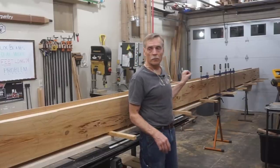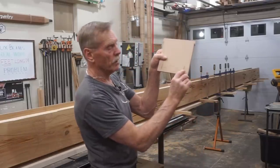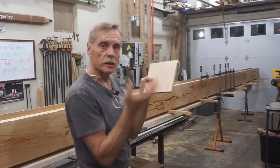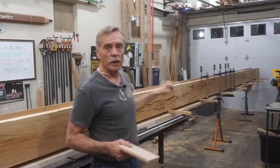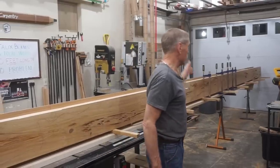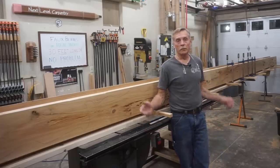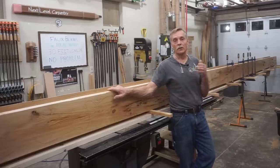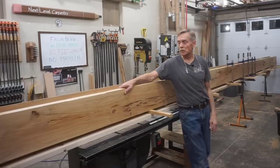I had a little bit of an issue with getting that bottom panel to center up down there. Part of it was caused because the pocket hole screws blew out the bottom on a couple of the modified blocks, so I didn't get the up pressure I needed. So I just added a few clamps on there to make sure that got good and snug as it dries. But all things considered, that's 120 lineal feet of glue joint on a beam. Well, I guess it's 60 lineal feet, two sides, but 60 lineal feet of glue joints. And if it wasn't for that, it would be zero clamps, just those pocket screws.